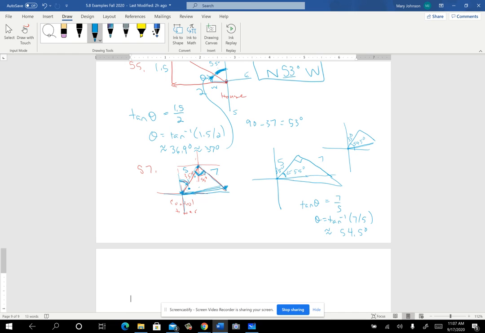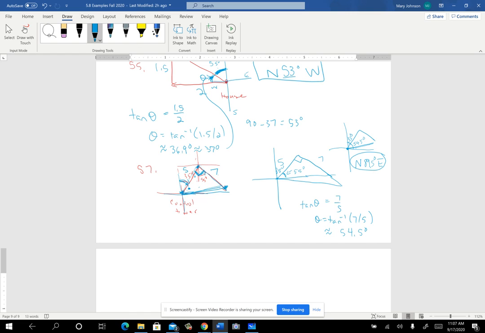All right, so the bearing, here's my control tower. So the bearing from the control tower would be north, and it's not going to be all the way to 55. See how that, let me erase that part. Okay. So it's going to be the 35 together with the 54 because that's how much it's off from the horizontal. So that would be 89.5, north 89.5 degrees east. Okay. North 89.5 degrees east.